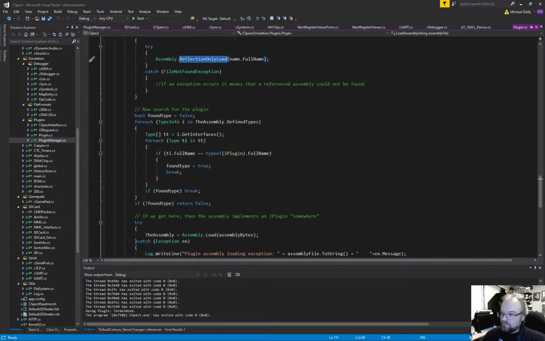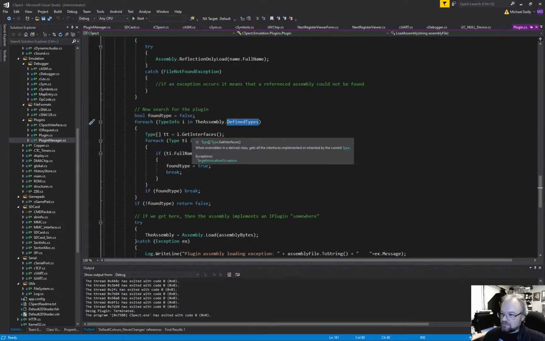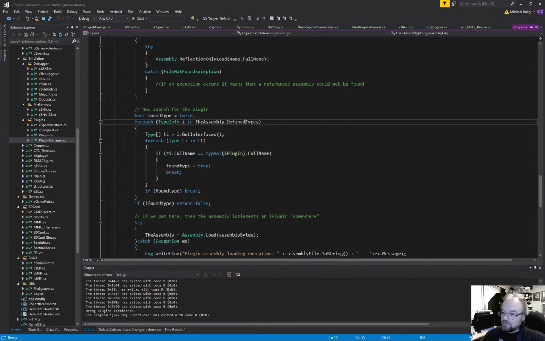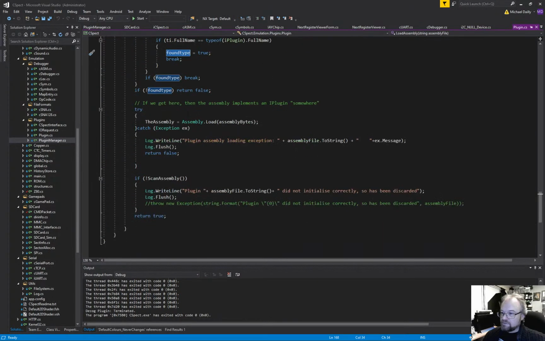And then it will loop through that assembly, reflection load only, for the types that we're interested in, which is the plugin. So loop through all the types in that assembly, get the interfaces, loop through them. There's many types in the assembly, and then there's many interfaces in those types, so you loop. If we find that plugin is part of that assembly, then we can say we found one. If false, we don't bother. If it is, then we do a full load on that assembly.